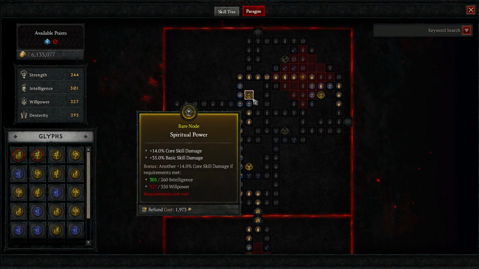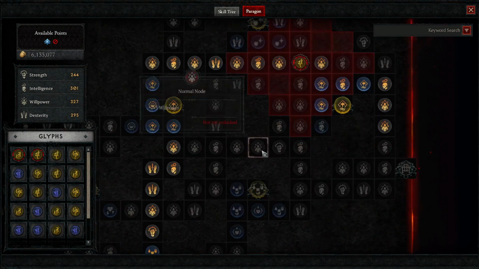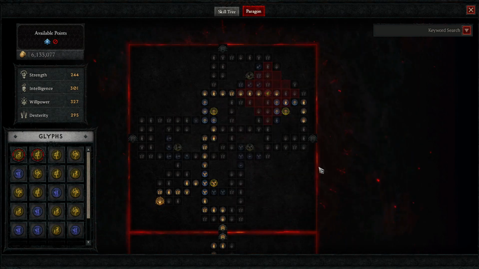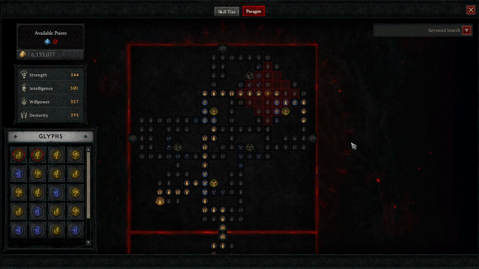Then we got the core skill damage increase. That is not fully activated, but with better gear it becomes more activated. And then we have the core skill by 28%, which is also very good. Also, I think that board is good. You always have to spend something in the core skills, and that's the first board you want to go, and then from there you can see I will go down there and up here. And yes, it's very nice.